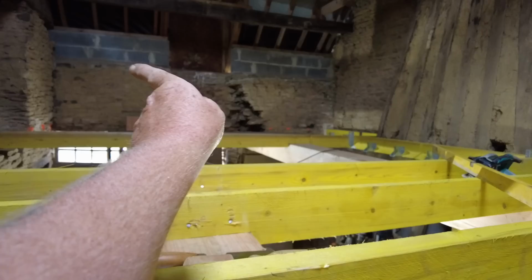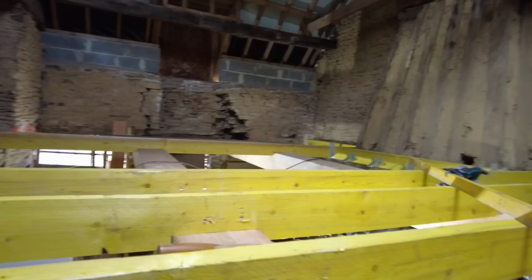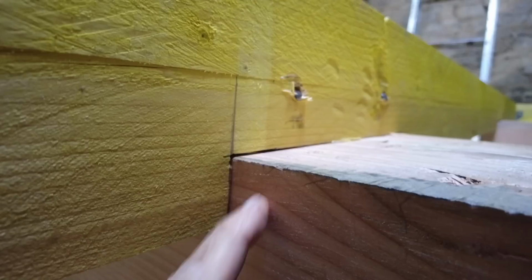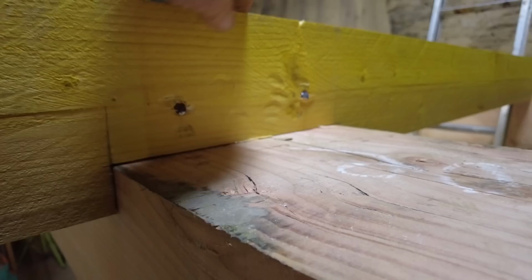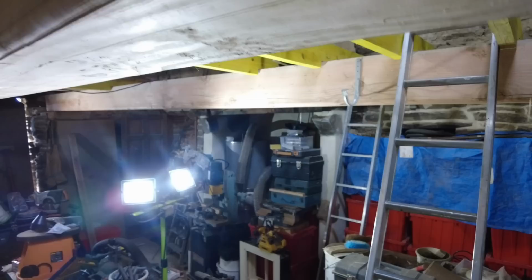But I've got a little bit of configuring to do. I'm going to take you down and show you that, actually. But I thought you'd like to see the notching I'm doing over the beams. I'm having to notch over nice and neatly and strong. And then what I'm doing is, you'll see 4-inch wires, we call them, or nails with a flat top head, right? And we call that stitching or tosh nailing, sometimes they call it, depends what part of England you're from. I think in America they call it stitch nailing as well.